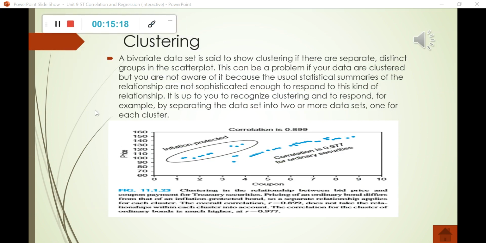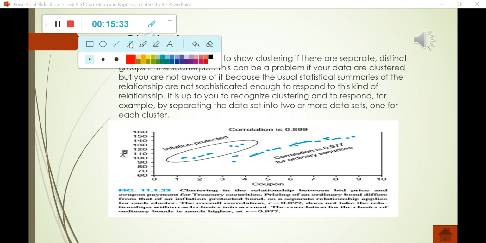Here we have, for example, clustering. In clustering, what happens is that we have two sets of data. Remember, last time we talked about bimodal distribution. So this is the equivalent of bimodal distribution, but in correlation. As we can see, we have two groups. Two groups with good correlations, but they don't match. So in this case, what we have to do is treat them separately. Perhaps we have to divide the data, treat them differently, and then, of course, that will lead to a much more accurate result. So we have to think of that whenever we have this.